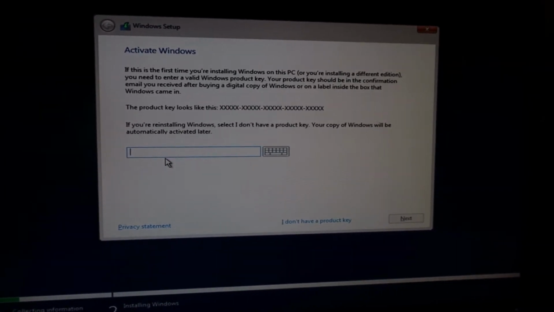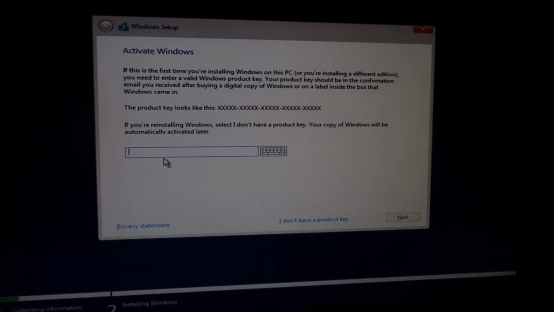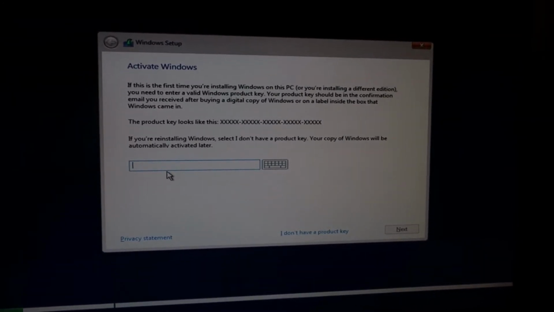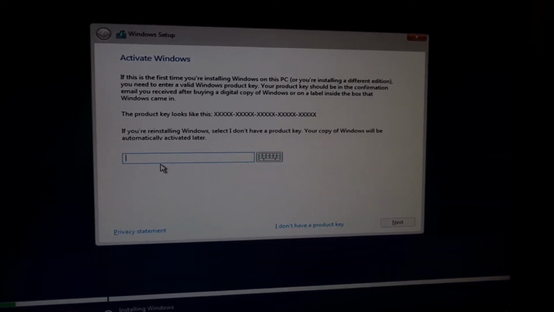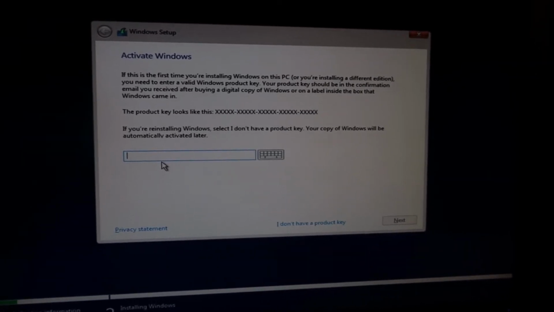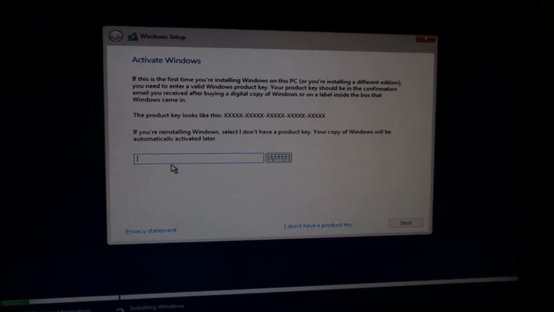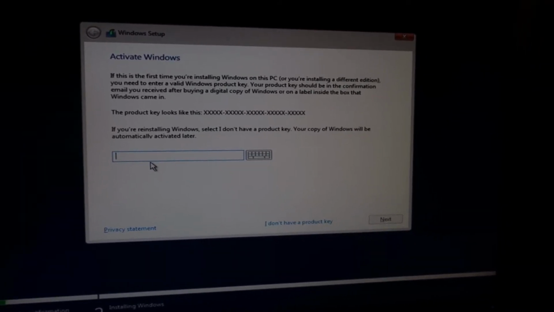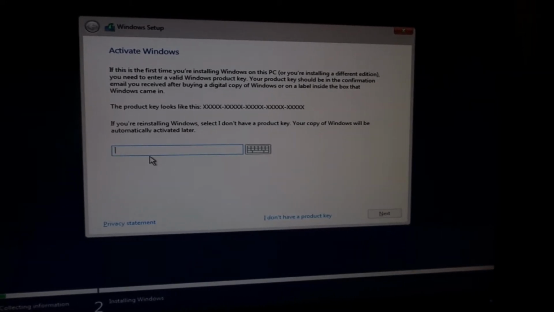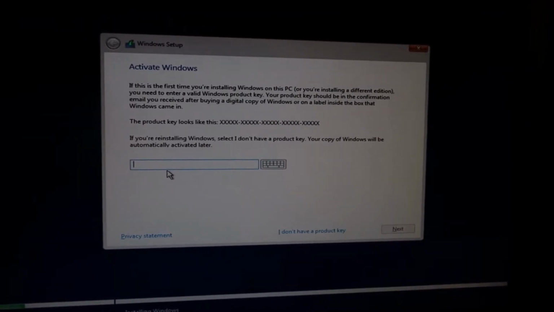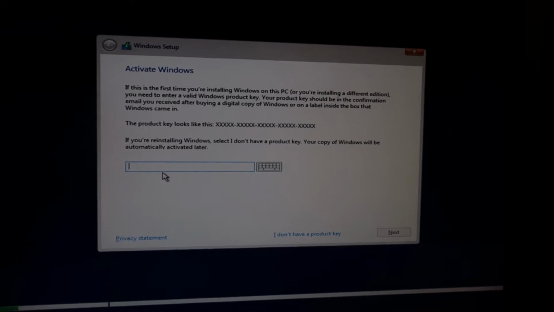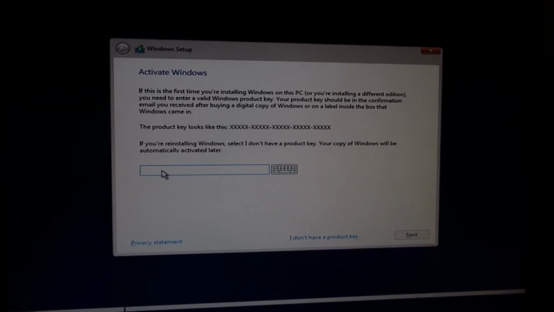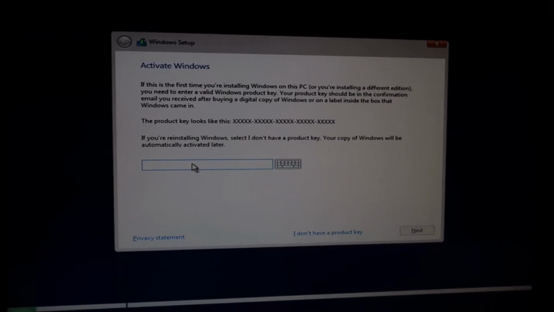For example, if you are upgrading from Windows 7 to Windows 10, you can usually find the Windows product key sticker on the original product packaging of the installation disk, or it might have been removed from the case and attached to the outside of your computer case, so you should be able to read it from there. So now I will type the product key here, and we will move on.